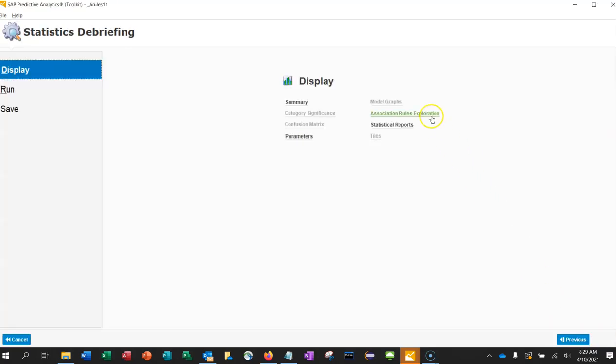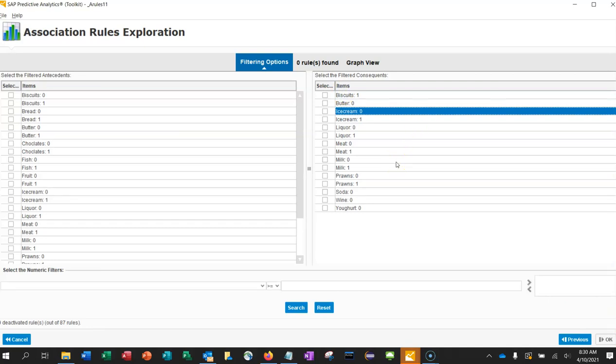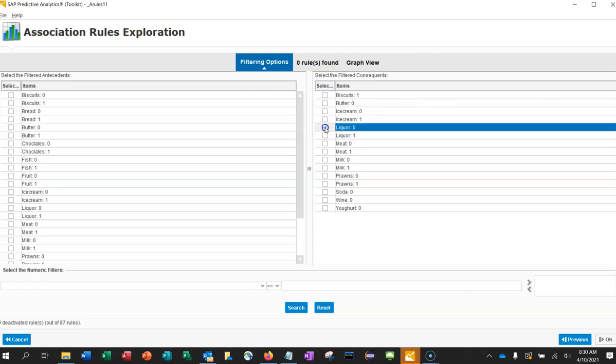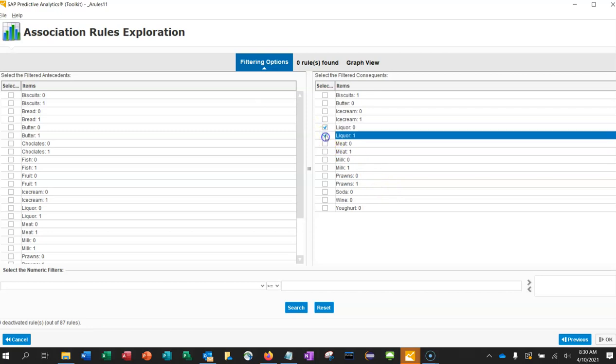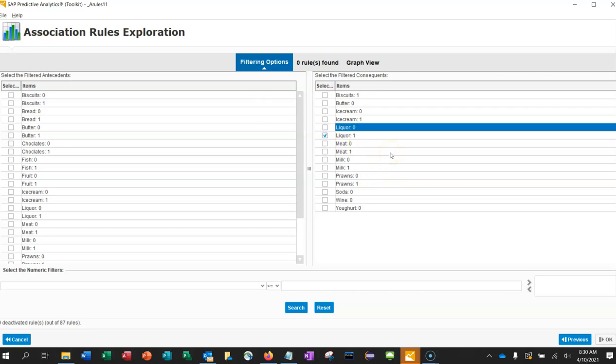Next, and association rules. So we might want to know who are the ones that are. Maybe we have a lot of margin on liquor, which is usually the case. You have much less margin on food items than on liquor. So we want to know, when a person is buying liquor, or not, this 0 or 1, what else does that shopping basket consist of? So we might arrange them together, or for a person who's buying a lot of antecedents to this consequent of liquor, we might send them promotions or coupons and things like that.